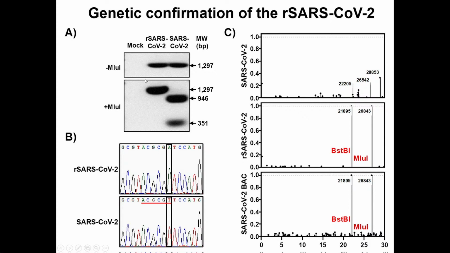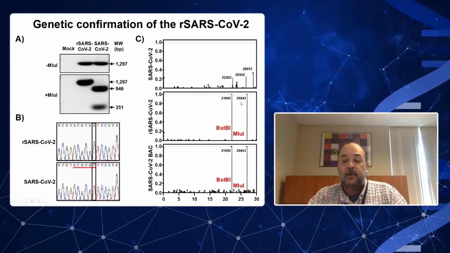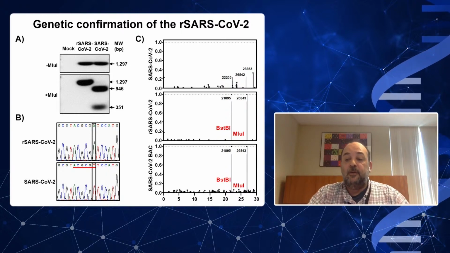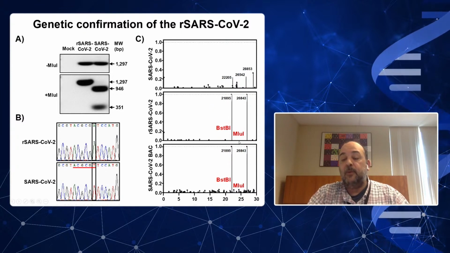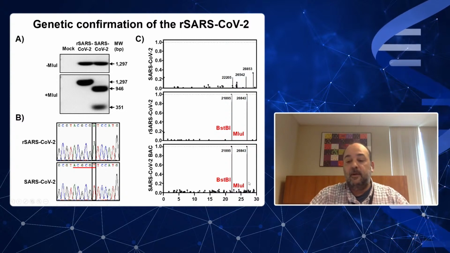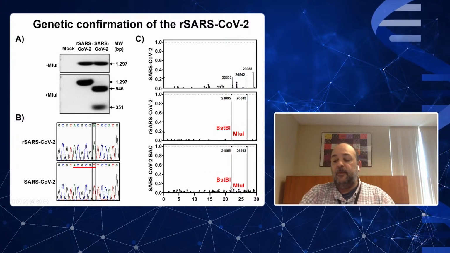Now, these RT-PCR and Sanger sequencing results were further confirmed when we completely sequenced the entire virus that we rescued using these reverse genetic approaches. And as you can see here, the only 2 mutations that we observe in the recombinant virus that we generated with this BAC-based system were the 2 restriction sites that we introduced to remove BstEII in the spike protein and MluI in the M protein, which were actually present in the bacterial artificial chromosome that we used to generate the recombinant virus.